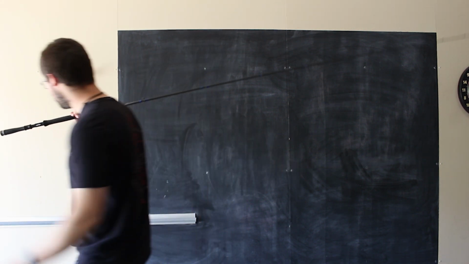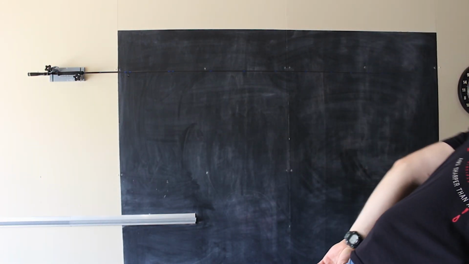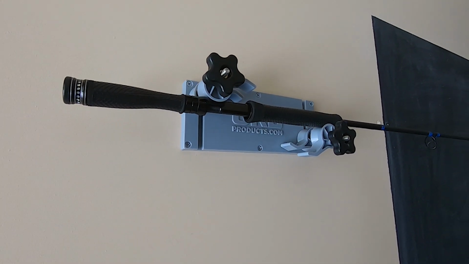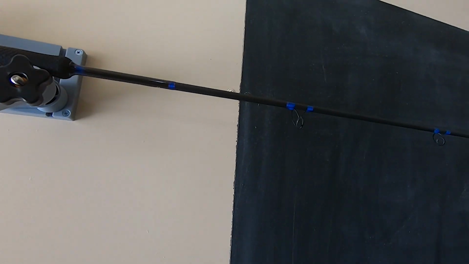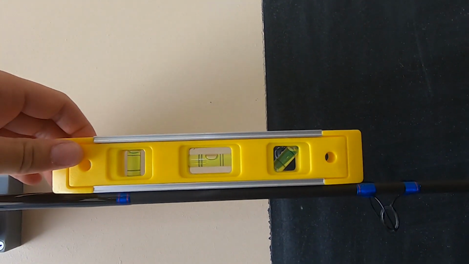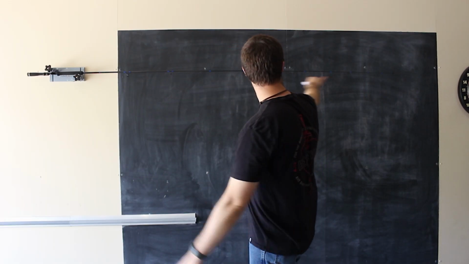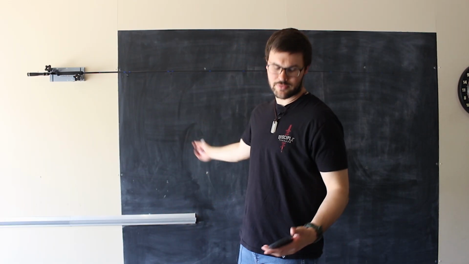Now, check this out. So what you need is just something to keep your rod level. This is a pretty cool rod holder that I picked up from Mud Hole. It's the CRB product. And what you're looking to do, you're looking to get the blank of that rod perfectly level. Now, we need a few values to get started. We need the total length of the rod in inches. Now, it's an 8-foot, 10-inch rod.